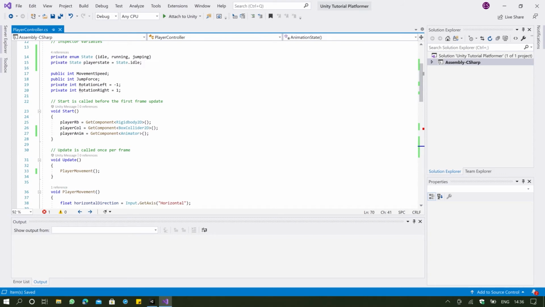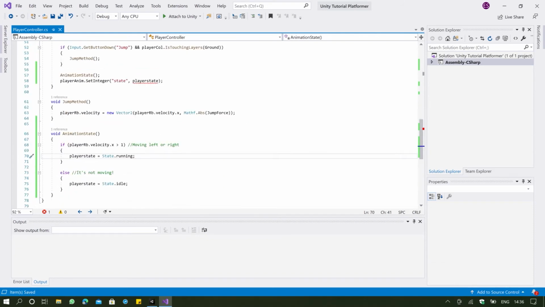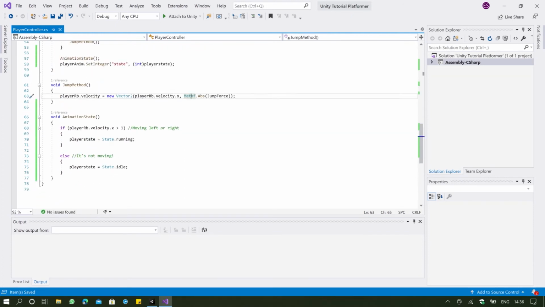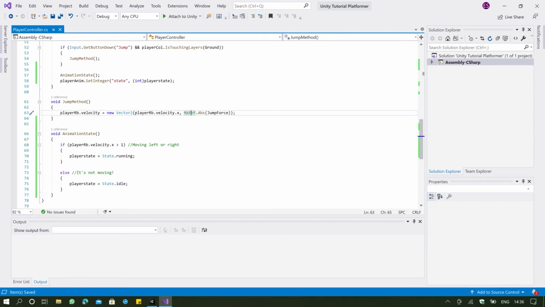State.jumping equals 2. And when we type state.idle here, what the developer sees is state.idle, of course, and the computer also sees it as state.idle. However, if we type in the value int here, int like this, then what the computer sees before the int here, so let's just say I delete int right here.